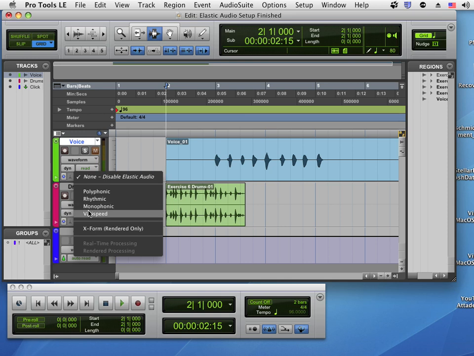It's more like speeding up and slowing down a record or a tape, where as you speed it up, the pitch goes up, slow it down, the pitch goes down. So all of these others, the pitch will remain the same as it slows down or speeds up.